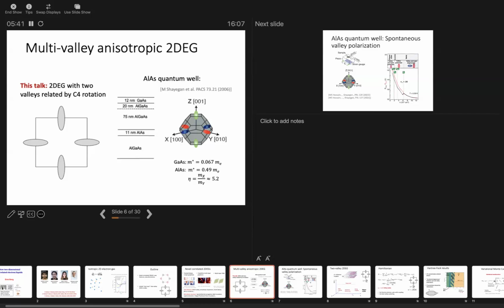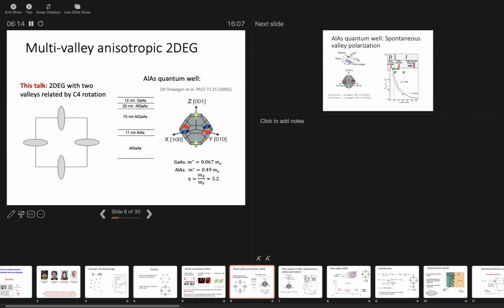Okay, you don't need to go to as low densities, which means that disorder plays a reduced role in these systems. So they're good for studying correlated electron phenomena. And moreover, in these systems, the anisotropy, which is the ratio of the effective mass in the x and y direction, basically how eccentric the Fermi surface is, is quite large. Okay, so it's of the order of 5. So these Fermi surfaces are really elliptical, really eccentric. Okay, so that's aluminum arsenide.